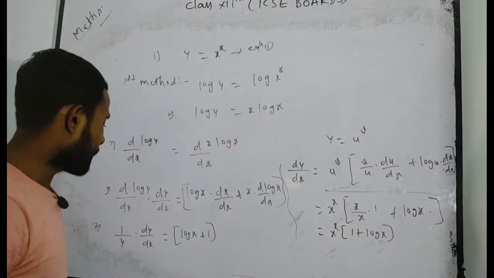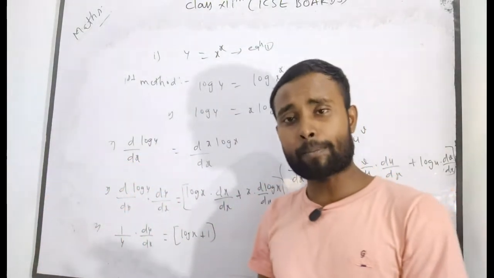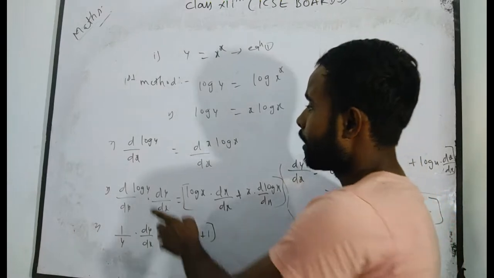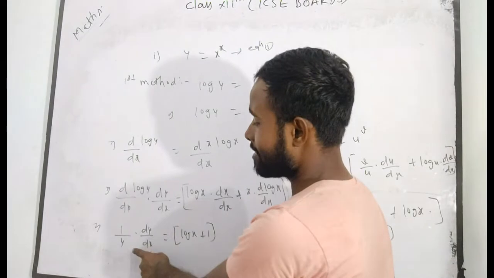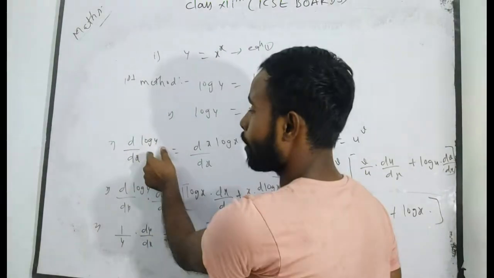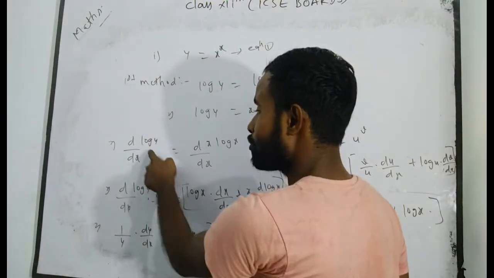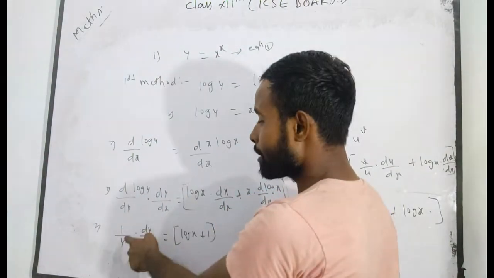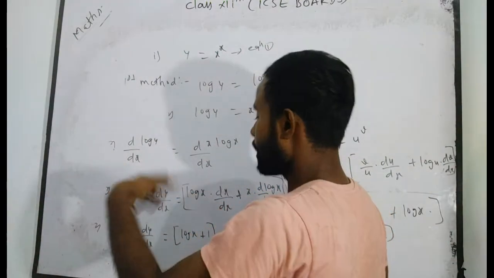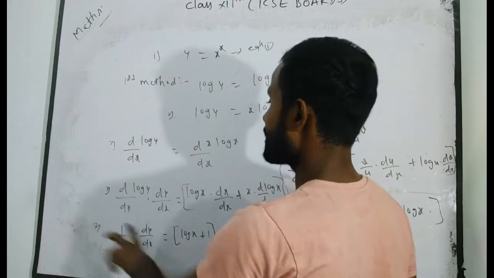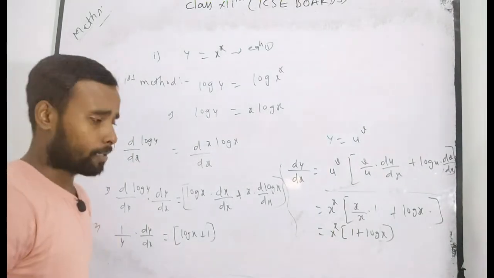I will suggest you again, in the next question I will sometimes jump, so be careful here. Whenever I differentiate log y with respect to x, I will directly write this line. Why? Because when you differentiate log y with respect to x, firstly differentiate log y with respect to y, thereafter again you have to differentiate y with respect to x. It will give you 1 upon y into dy dx, so I will directly write this line. So don't worry while I am writing these steps directly, and as usual I will write your RHS.